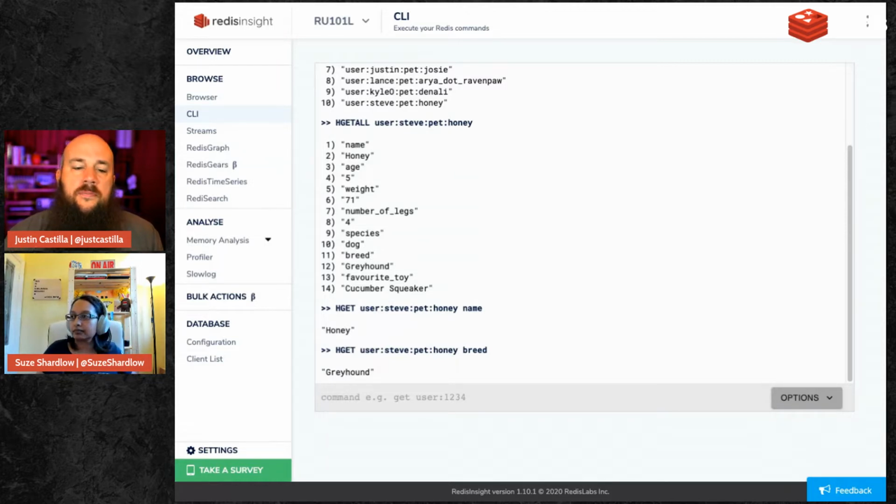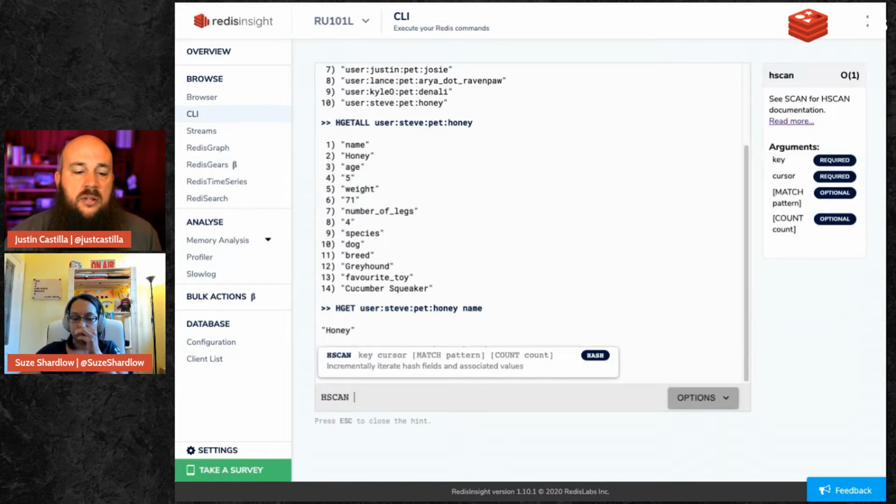So if you're looking through a list for a specific item or string or element, you'll want to use SCAN, because instead of returning you the entire list, it'll send you a portion. And I'll do HSCAN, which is a hash scan, and then I'll use user:Steve:pet:honey, and the cursor is where you want to start. Well, I want to start at the beginning, so I enter 0.